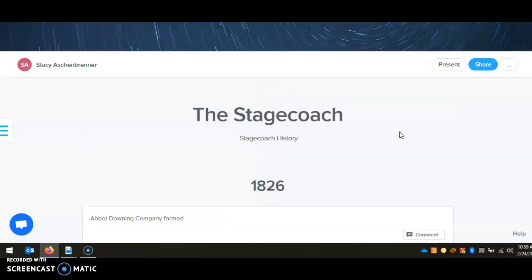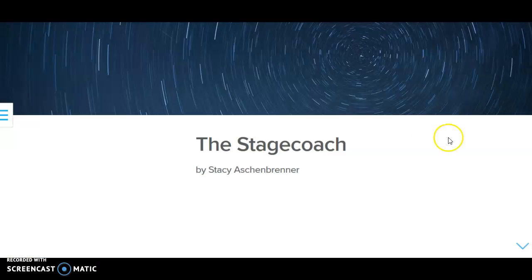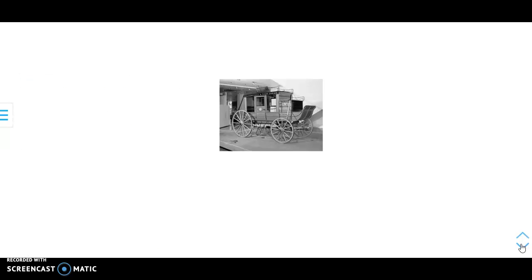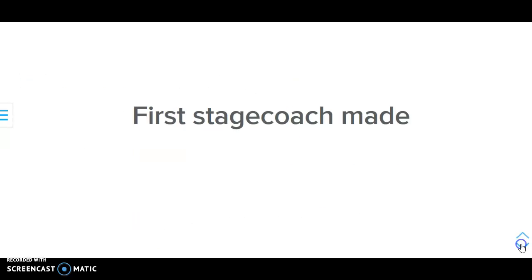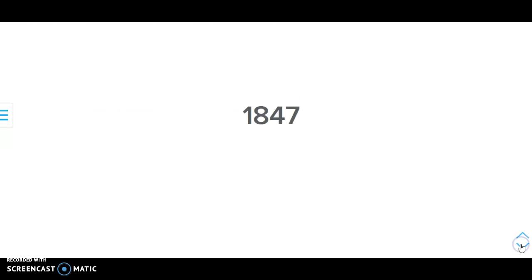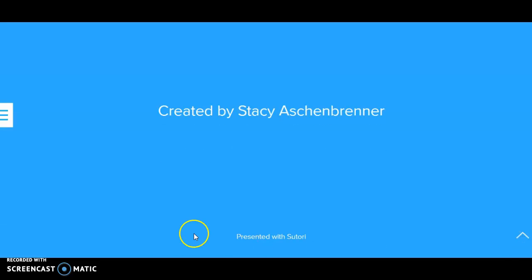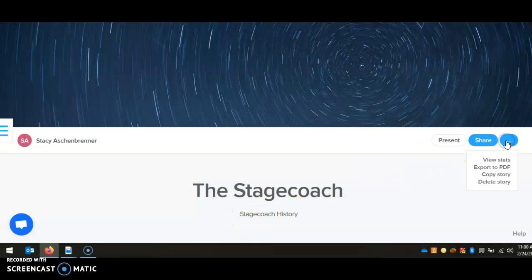Another neat thing is you can present it, and it looks like this. It just clicks by like this. There's a 3D mode for presenting, which I thought was really neat. I'm trying to find that.